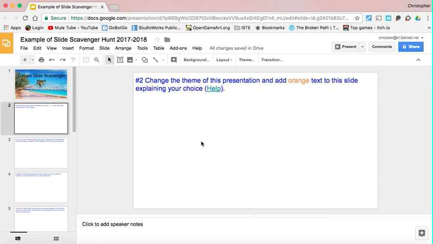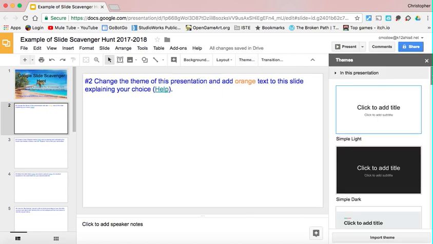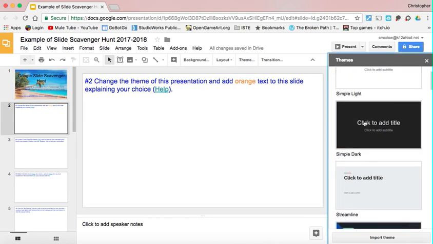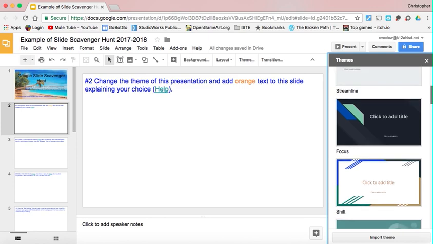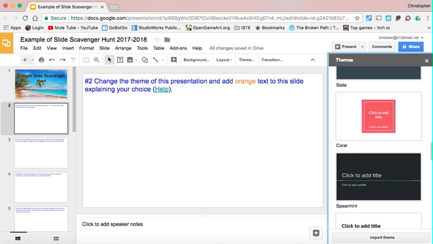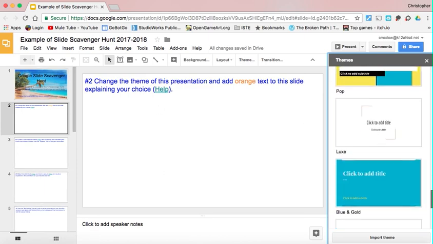So we want to click on the background, make sure it's there. Let's change the theme. Themes are preset series of fonts and colors, like a color scheme to fit an overarching look. And when you choose a theme, it will impact the entire slide deck. All the slides available will be impacted by that.